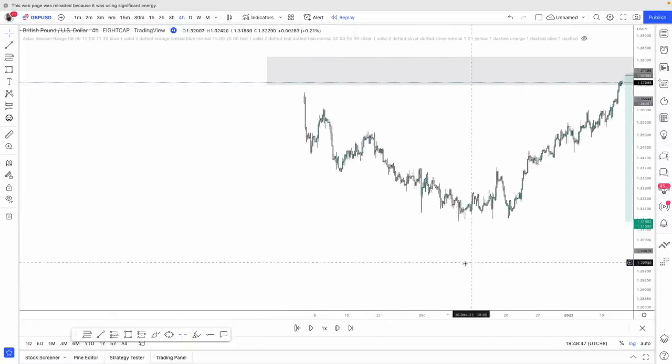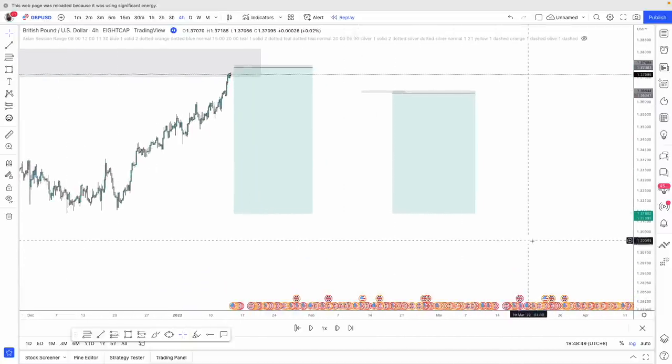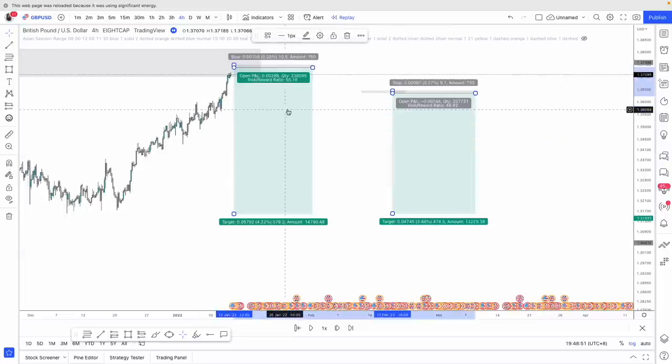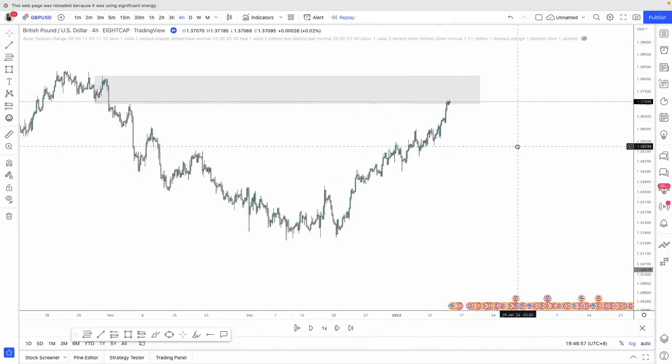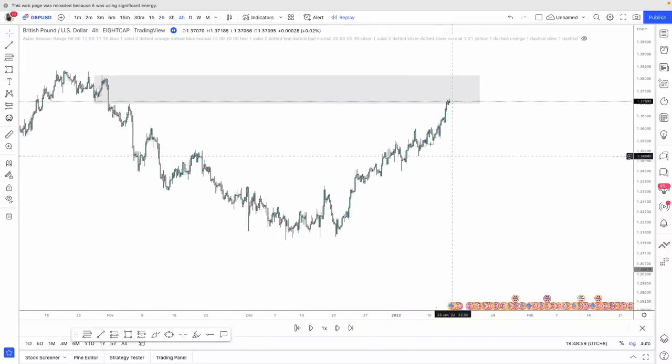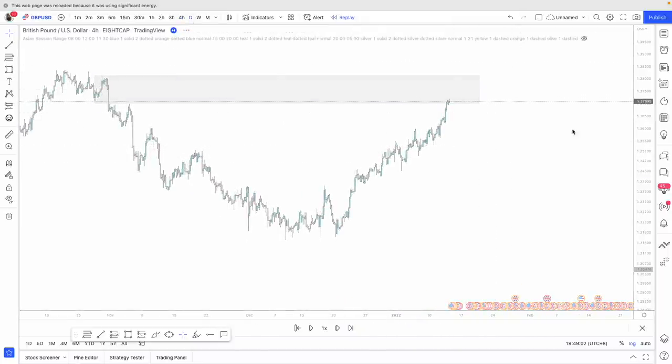I'm going to go ahead and remove everything so you can start from scratch and see how I'm building the narrative from start to finish. First things first, we are on the 4 hour time frame, so we're going to drop up to the daily time frame for a minute.